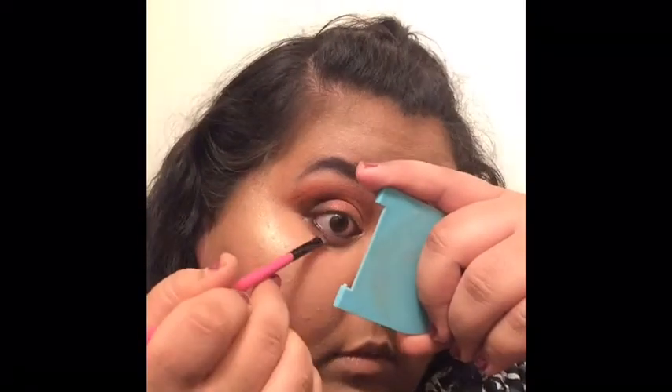I have applied some black liner on the lower lash line. Now we're going to go in with this brown shade. Here is the finished look — I'm just going to spray some setting spray onto my sponge and make sure these powders kind of melt away. Other than that, I am finished — my hair is not done, but here is the final look!